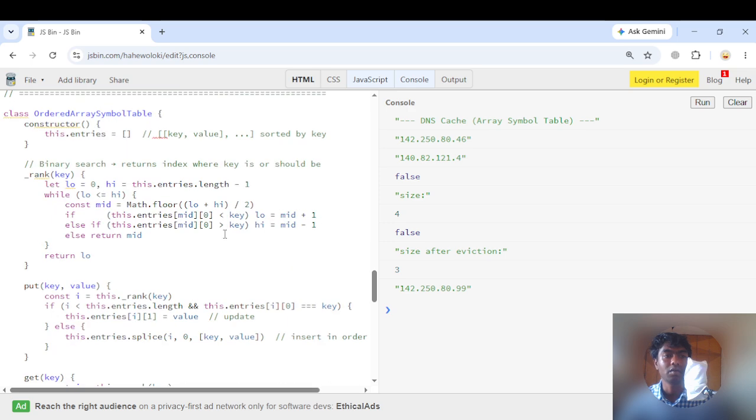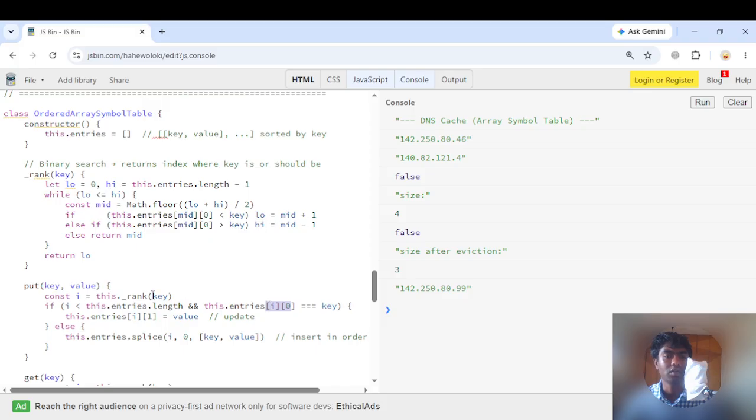For example, we binary search the index and then insert the value. Like we select the appropriate index and then insert the value accordingly.